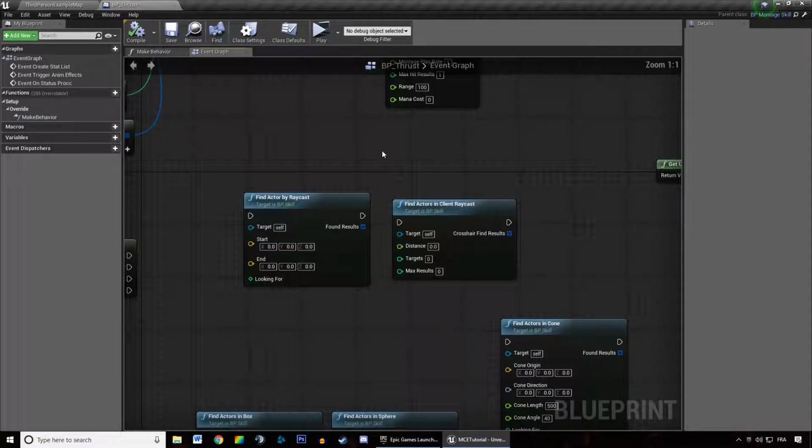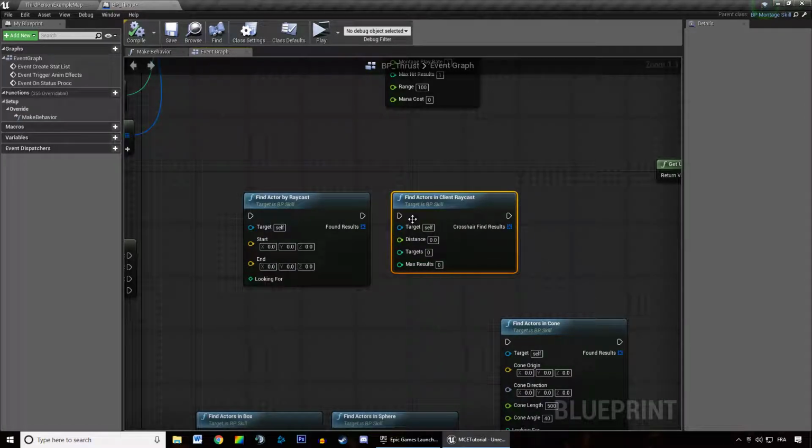And therefore I made that box to make us able to tell the server to use the client raycast in case we need a weapon which uses a thin raycast and instantly shoots a raycast when using skills. So for instance, weapon skills.